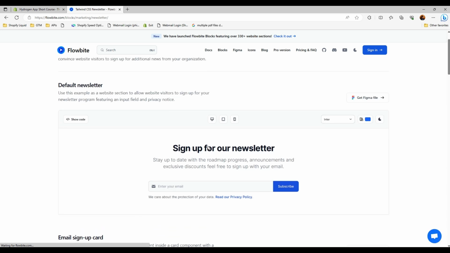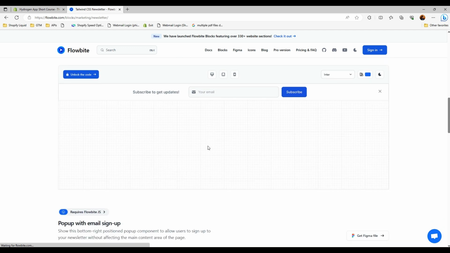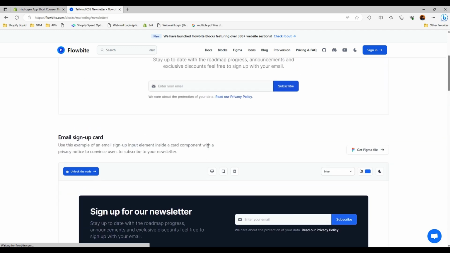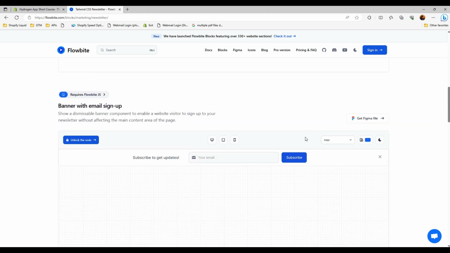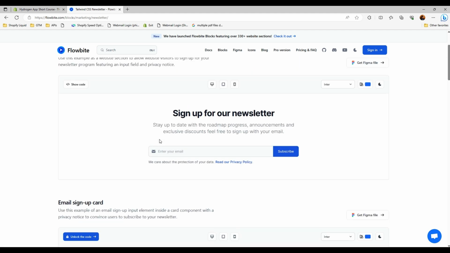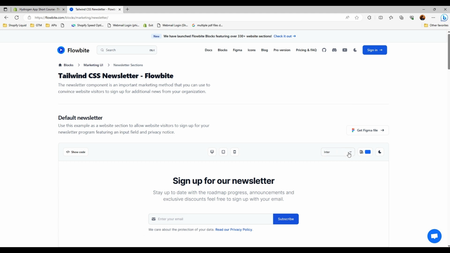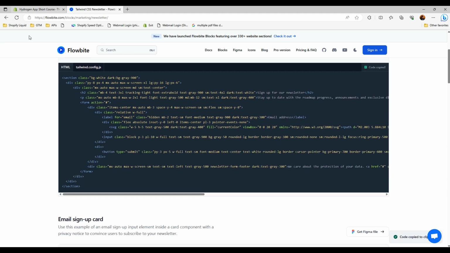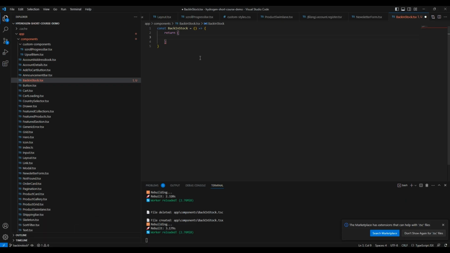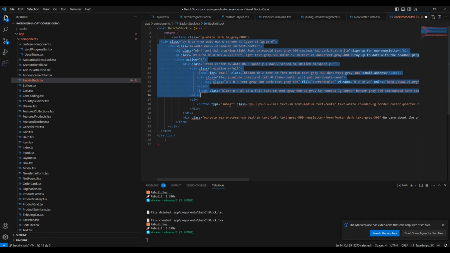I think this is fine, but I want something a bit different, maybe this one. Unlock is not available here, so just copy it and go back here, and put it down like that.